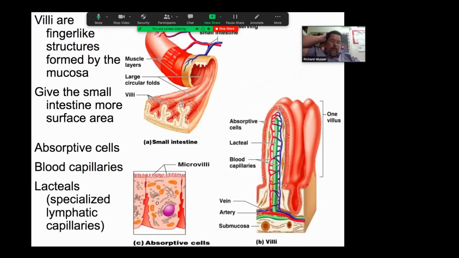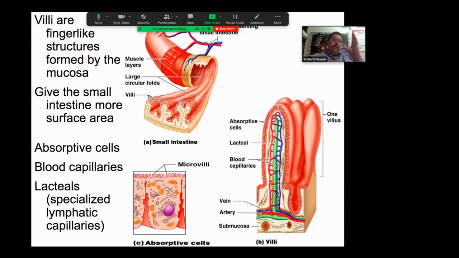Now, the small intestine is actually quite a bit different in structure, even though the basic structures throughout the entire digestive system are there, like the mucosal layer and the submucosal layer. The difference, though, is that in the stomach you saw ridges and grooves. Well, in the small intestine, you have finger-like projections, and these finger-like structures are called villi. And on these villi are what we call brush border cells or absorptive cells. That's what is listed here in this picture. These are small cells with microvilli on them.